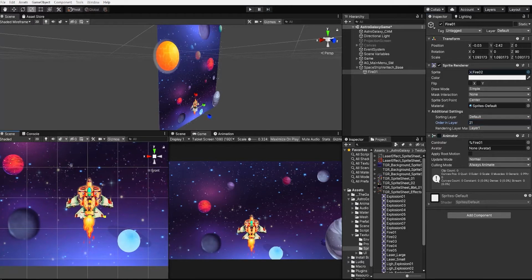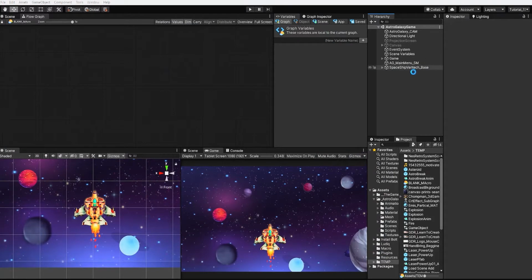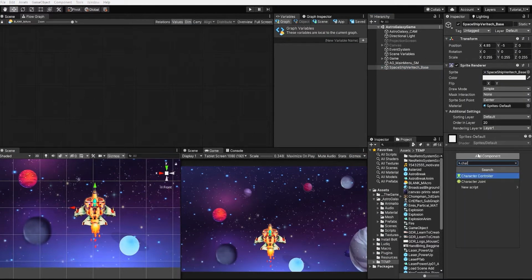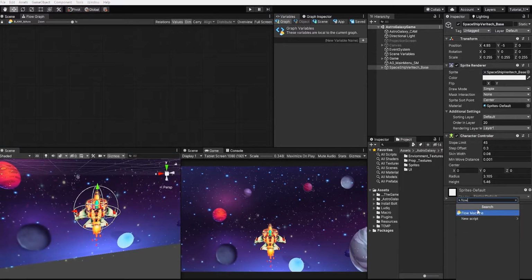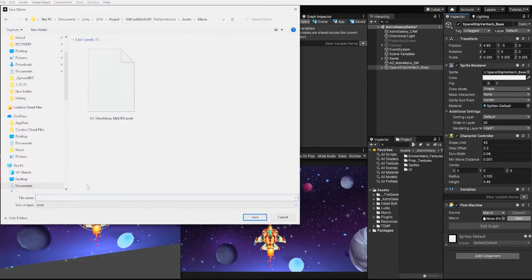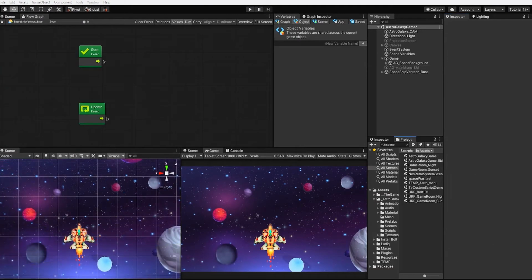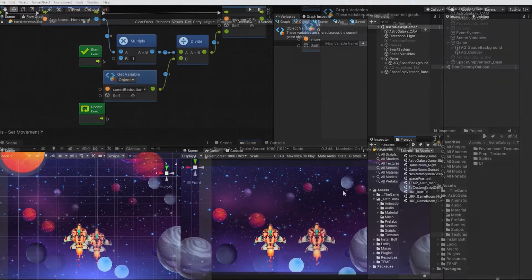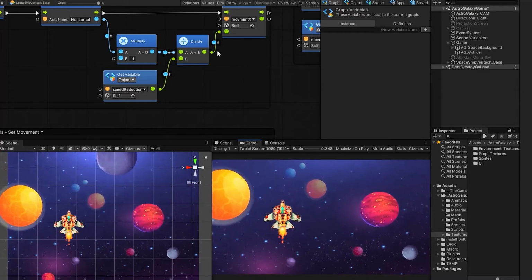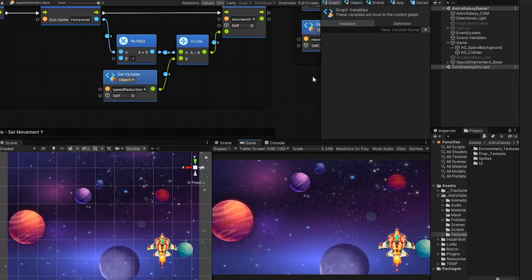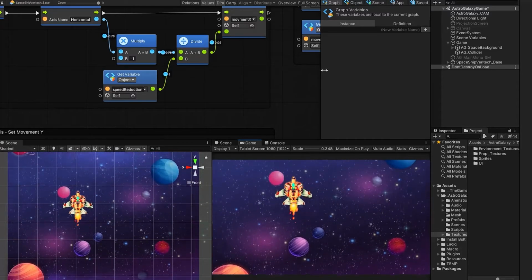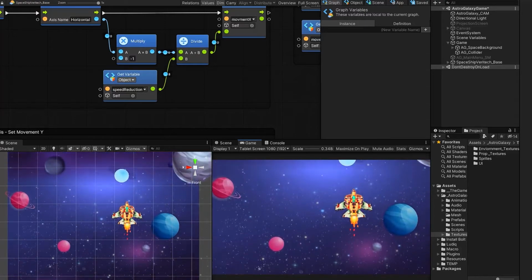With that complete, let's begin creating the controls and the macro for our spaceship. We'll start by selecting our ship and adding a character controller component. Let's next add a flow machine component to our ship and create and save a macro, which we're going to call Astor Galaxy Spaceship Macro. Before we begin, let's go over the logic that we're going to create for the movement controllers of our spaceship. For our movement, we'll be using a lot of the integrated movement controls of our character controller. Instead of a key or mouse input, we can use our input axis to control which direction our ship will be going.